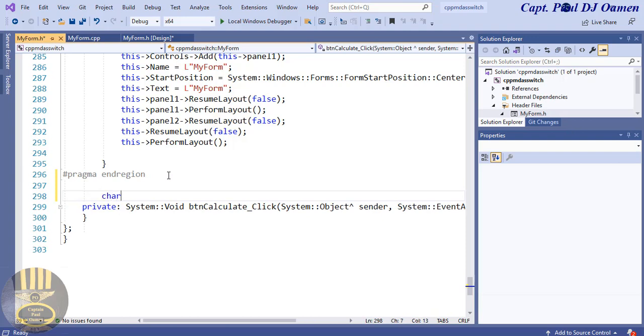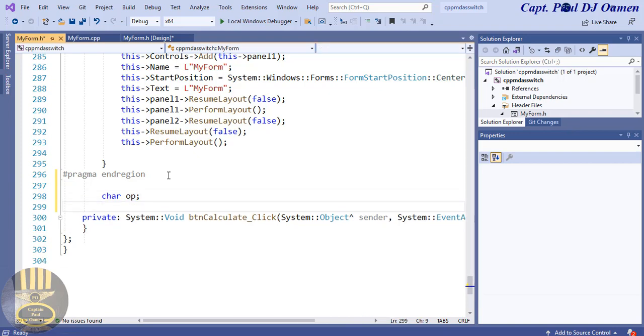I'm going to call that char op. I'm going to be using that for my switch statement. Now the next thing is, let's declare some other variables. I'm going to say double first num, comma, second num, comma, and answer.